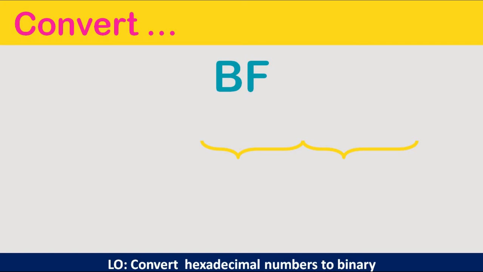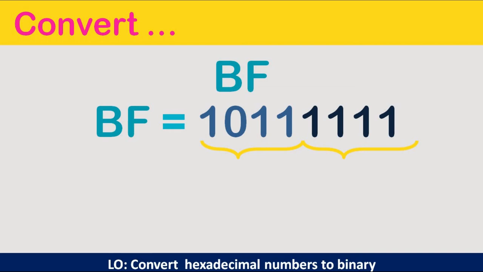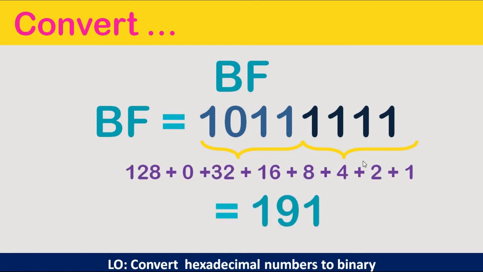Time to reveal. We are going to see that BF in binary, B is represented by this. Remember, B is 11, so 11 is made out of a 1, 2, and an 8, and F is 1111. We now have to convert all this into denary, and to convert, remember, each of these digits is representing these values, and we add them up to get 191. That is the value of BF.